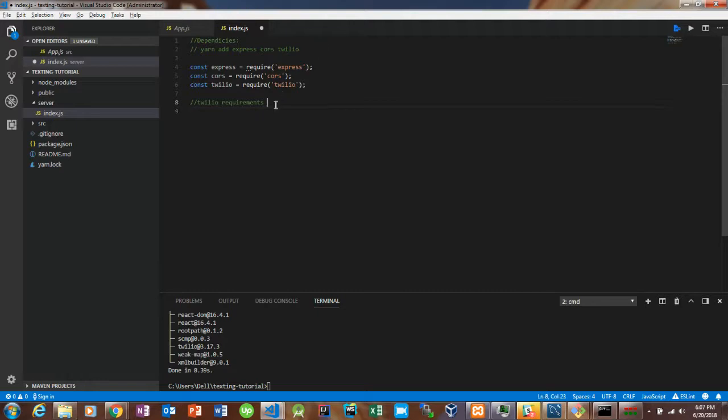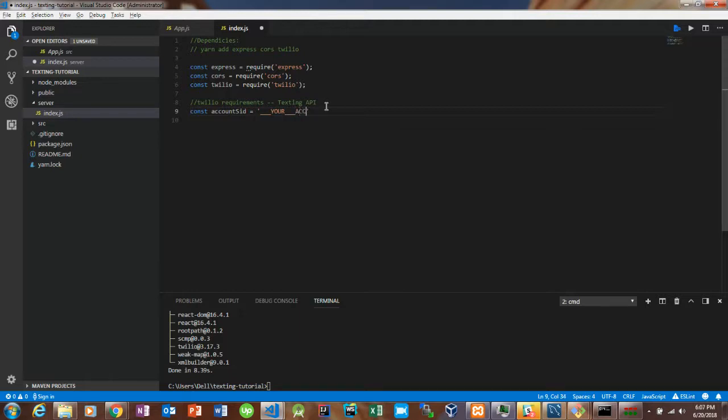All right, so here are the required Twilio variables. We'll call this Twilio requirements for the texting API. So the first thing we want to do is we're going to have our account SID. And like I said, you have to create your Twilio account, and I won't actually expose that right now.